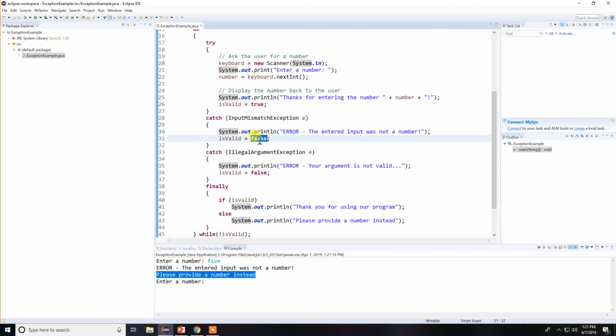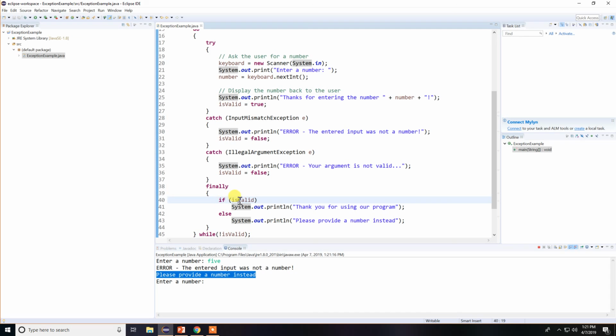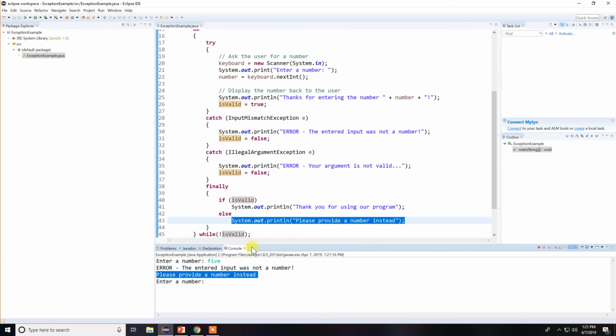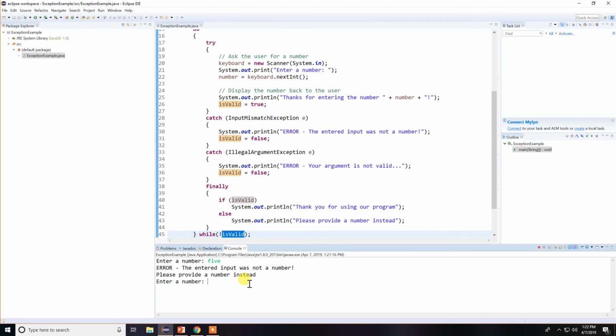It's going to set valid to false, then it's going to go to finally. And finally, if it's valid, which it's not because it just set false, then it displays this message. Then it asks the user to provide the number again because the while loop runs as long as it's not valid. So once it becomes valid, like 5, then it stops.